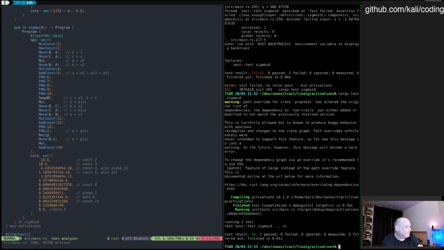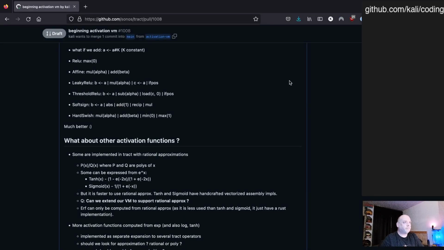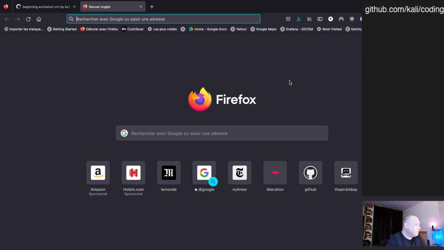To be honest, if we wanted to get further in this direction, the next one to look at would be exponentiation. But exponentiation is a bit more complicated because there is a way to compute exponentiation which is relatively easy to put into a vector form. But I think that it will probably need more like 5 or 6 registers. And so I'm not sure that it's worth the trouble.